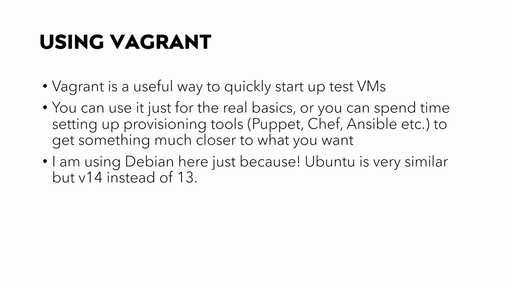Now, Vagrant, the way I've set it up is pretty basic. So I've literally just got a couple of lines of bash code using apt to install a few things. You can go crazy with it if you know things like Puppet, Chef, Ansible, the sort of automation tools. You can plug those into Vagrant as well. So if you want, let's say, a quick VM that has an entire cluster installed on it, well, you could configure all of that with an Ansible playbook, and you could get Vagrant to run that playbook when it starts up the VM.